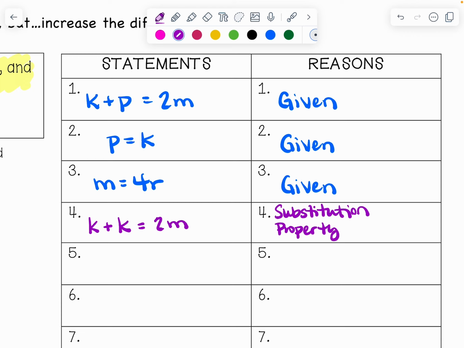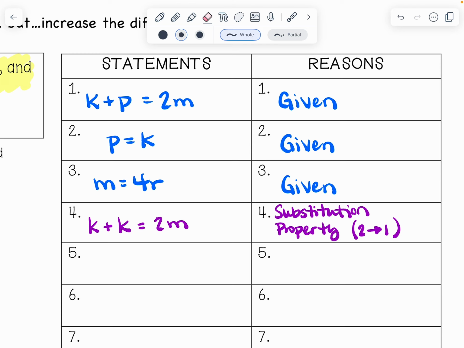Now, I'm going to do something every time I do the substitution property, just for Unit 2. I'll probably stop doing it later down the road, maybe, but I'm going to keep a little notation off to the side of what I've done, of which line I substituted into which line. So in this case, I took line 2 and I substituted it into line 1. So I'm just going to put 2 and then an arrow, 1. And you don't have to do that. That's not part of your grade by any means, but it is handy for you to do that.